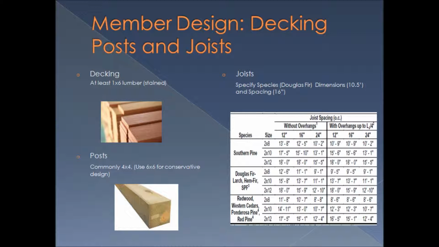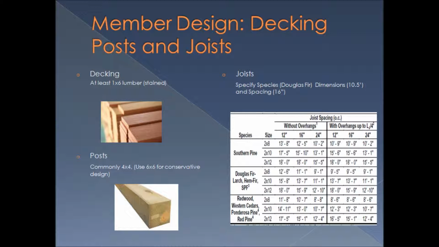First, with the joist design, we must specify the species of lumber. If the deck is being built in or near Colorado, Douglas fir will be the best and most logical choice, as it is readily available. Our joist dimension happens to be 10.5 feet, so we go to this chart below and look up the closest value to 10.5, making sure to round up.